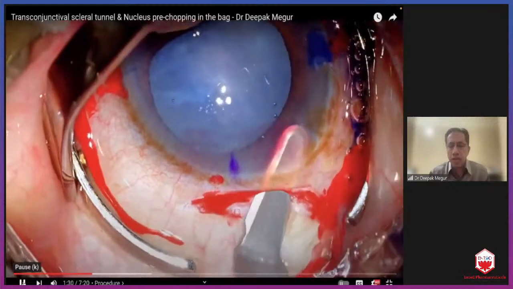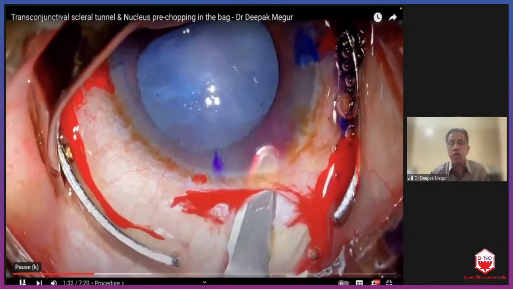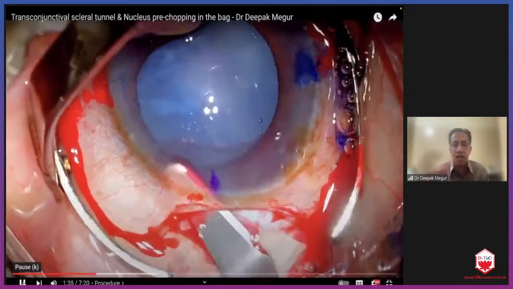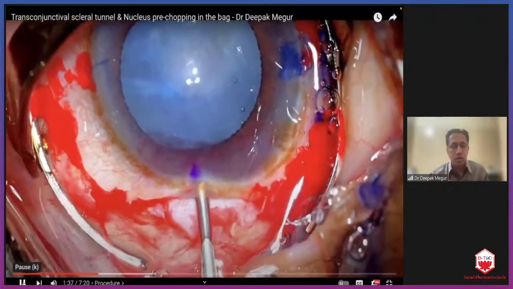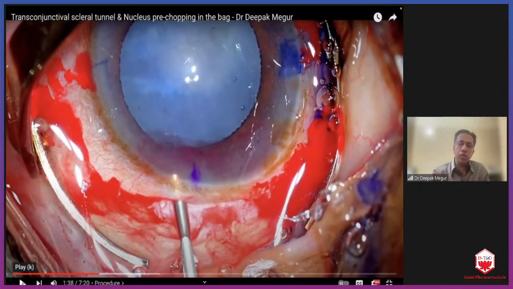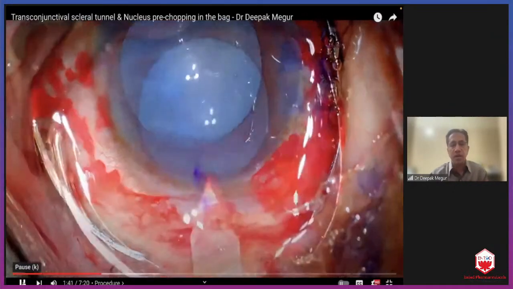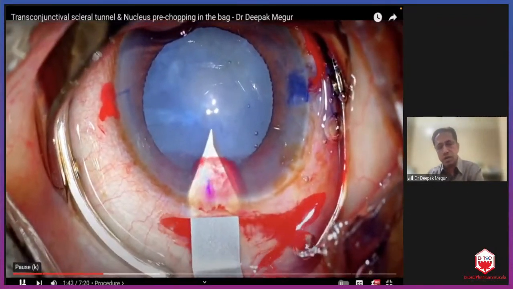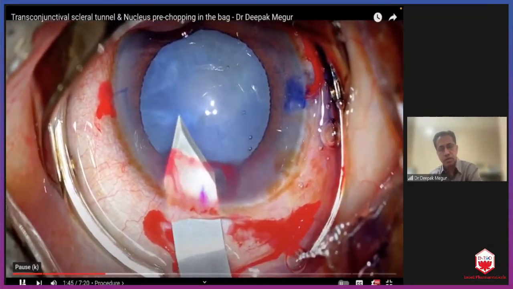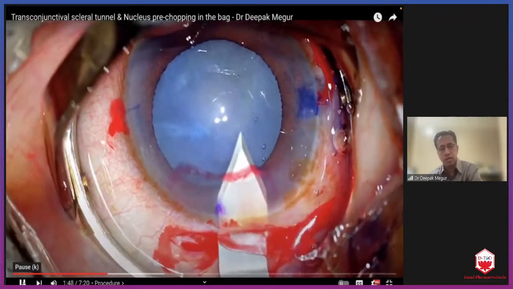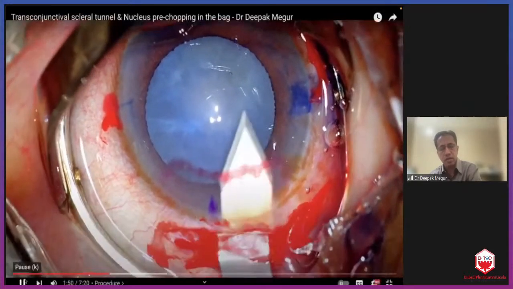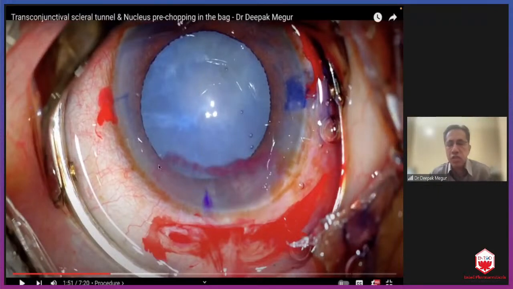So the principles are going to be the same. Only thing is how you stabilize the globe is a little bit challenged. Here I'm using a fixation ring, as you can see. So the viscoelastic is put inside it. So this is one way of stabilizing the globe a little bit more automatically, and care is ensured that the internal lip of the sclerocorneal tunnel always runs parallel to the limbus. Although in this case, the distance of the internal lip from the limbus is quite long. As you can see, the incision width here is about, say, 5 millimeter, because I'm going to divide the nucleus in the anterior chamber or in the bag and then remove.